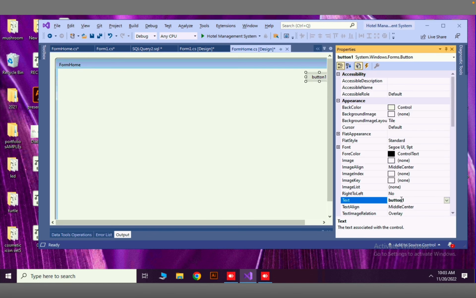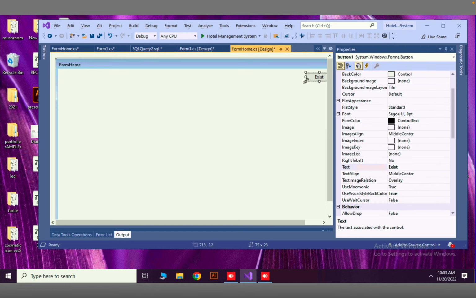Now the button text can be changed by going into properties. I will say close application. We can say close is enough. I think exit is more powerful than close.